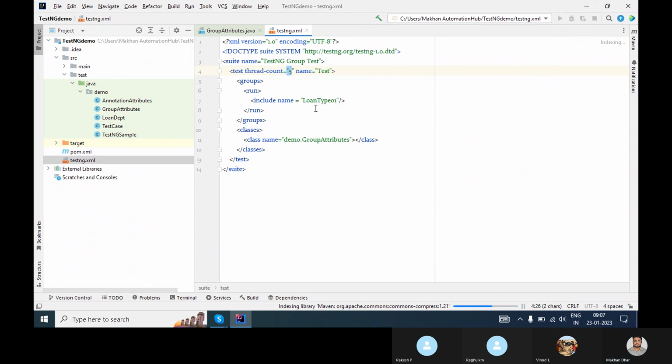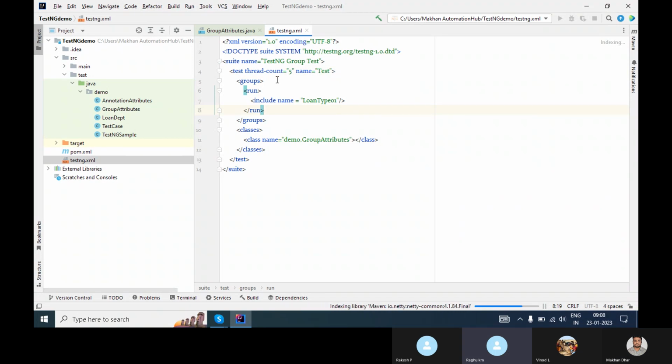You're saying that it's going to run 5 times? No, no, no. It is going to run one time only, but this is the standard thread count. Whatever, if I put one or 10, obviously it is going to run only once, but we have to mention this in the XML file.